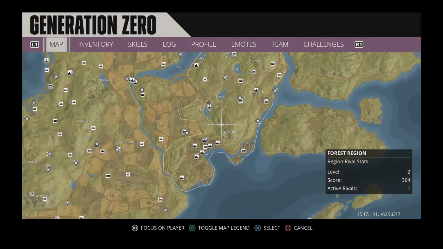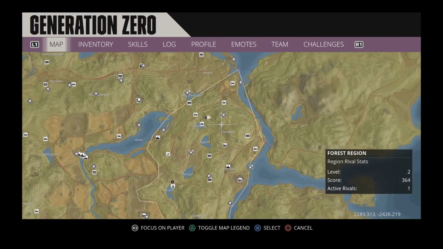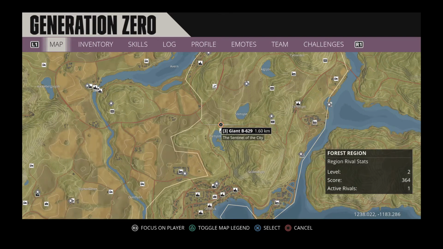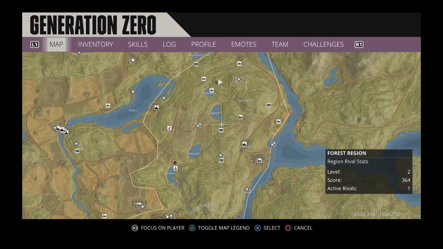What just happened? So I was level 12 in this region. I killed a rival, and now the level cap goes down again. So now level 2 again. Okay. But this thing is level 3. Evolved to level 3. So he has just become, he's just evolving, doing nothing.